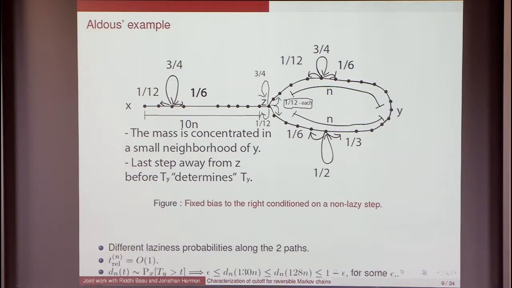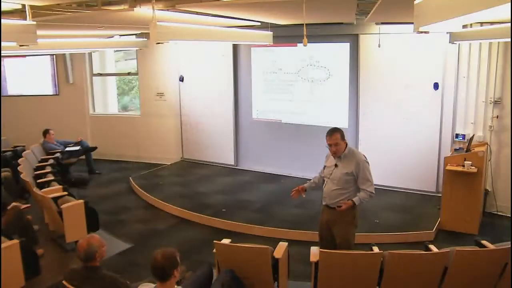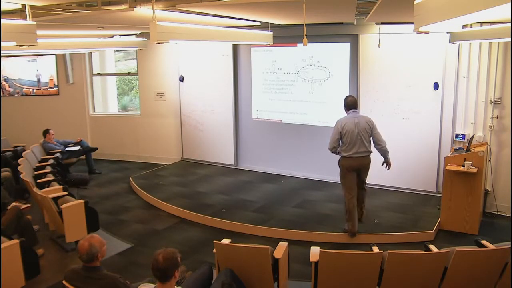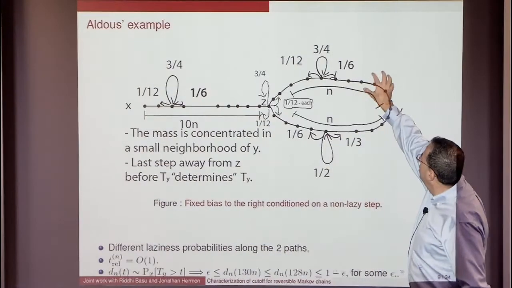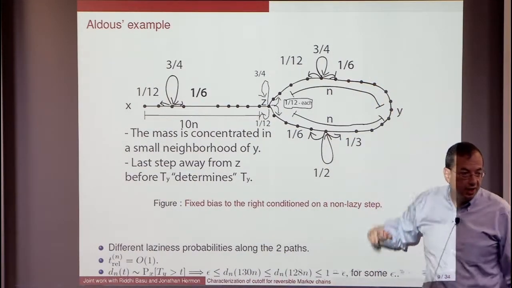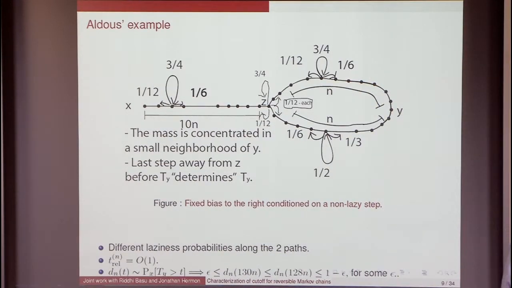You can also think of it this way: if I'm starting in some distribution which is not concentrated at a point, but rather on a large set, large in terms of the stationary distribution, then that distribution has to have some mass around here, very close to the target. And then it's going to mix immediately. So the relaxation time is little o of the mixing time. The mixing time is large here, it's linear in n. Yet there's no cutoff.